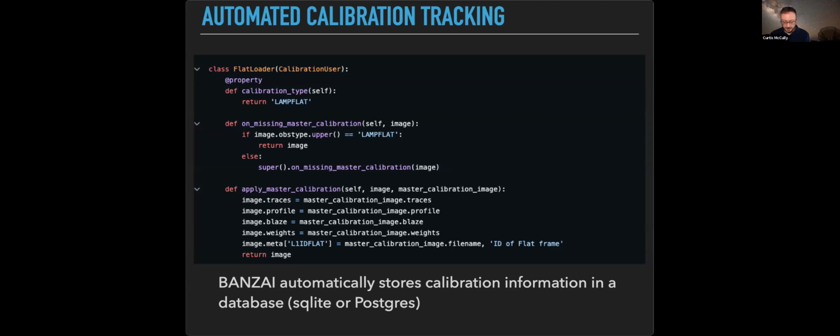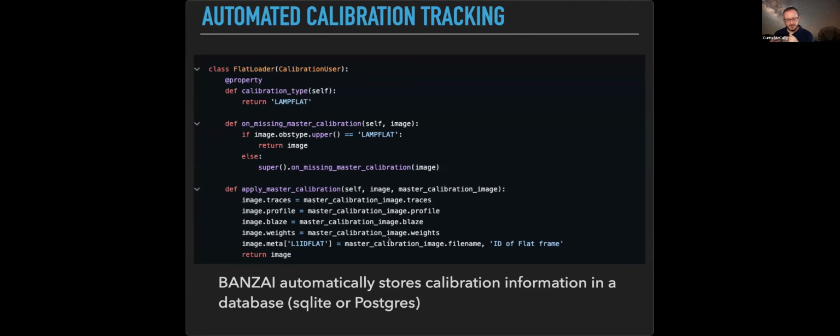So that's good. But it also means that when you're talking about applying these different calibrations, you don't have to worry about telling the pipeline to go get it, where the file has to live, or anything about the file really in general. Instead, you just have to override this apply master calibration function, and it's already plumbed through in the back end, and figures out how to load it whenever you call this right off the bat. And so I can, again, focus instead of on the plumbing to get the file from one place to another, I can work on what's actually happening.